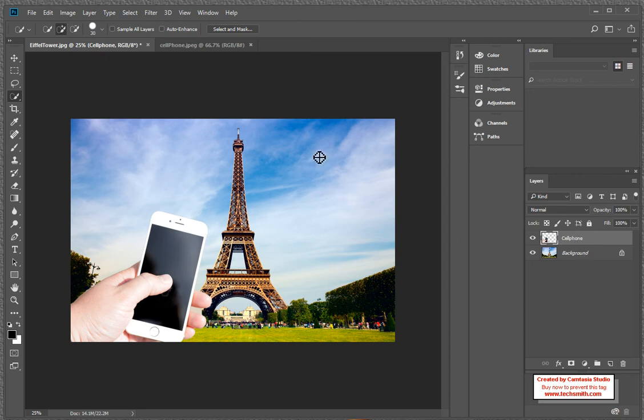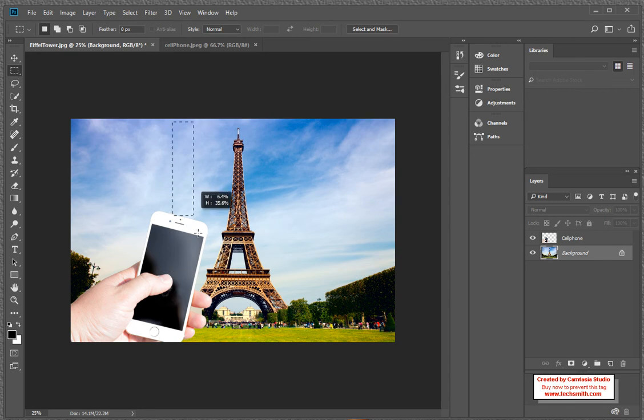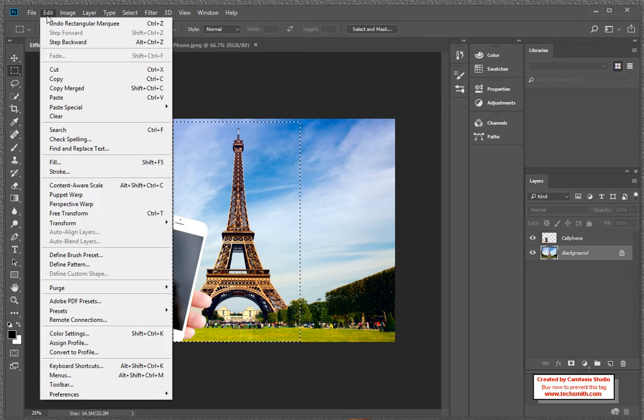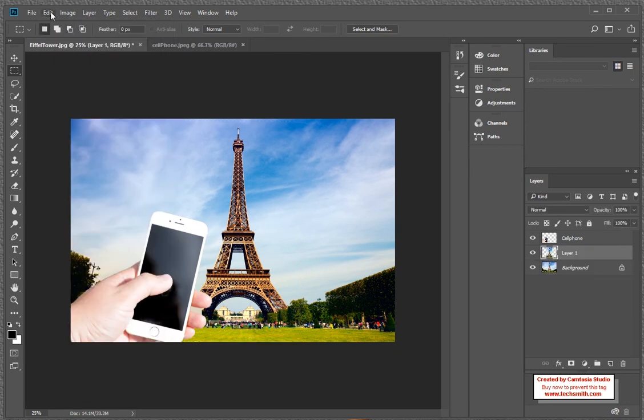And now I'm going to copy this image from the tower. So you have to select the background image first, and the box selection. I'm going to select this much. Edit, copy, edit, paste. Again, edit, free transform.